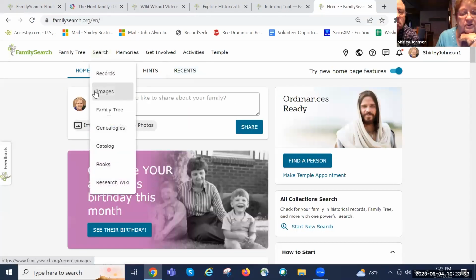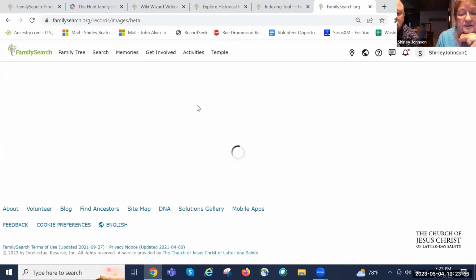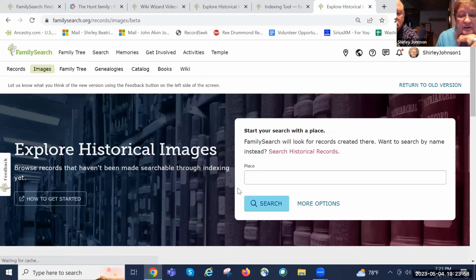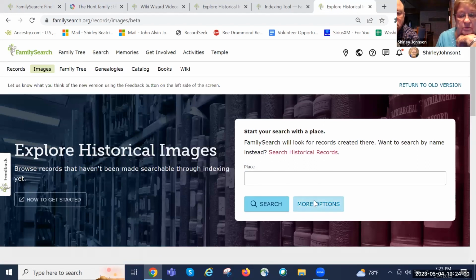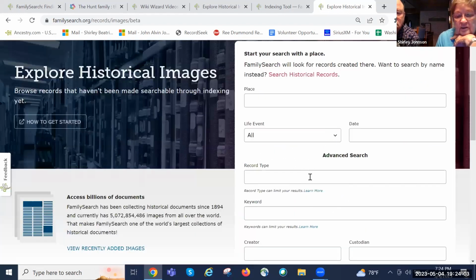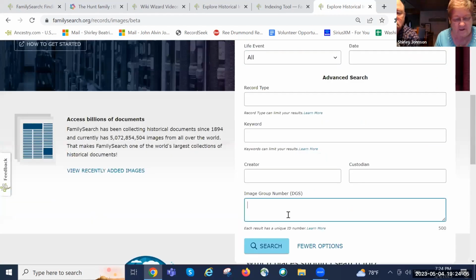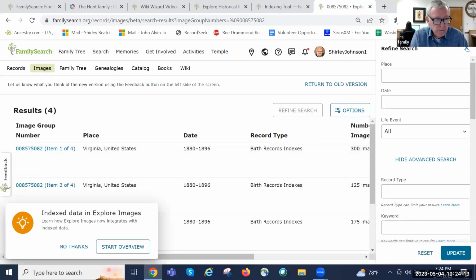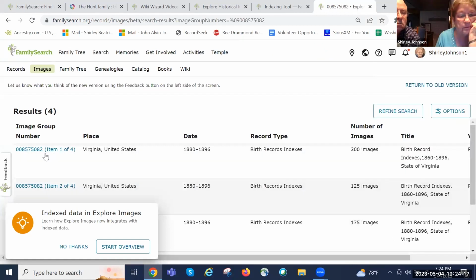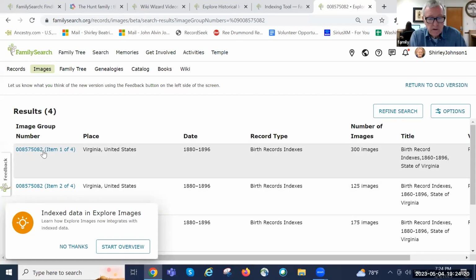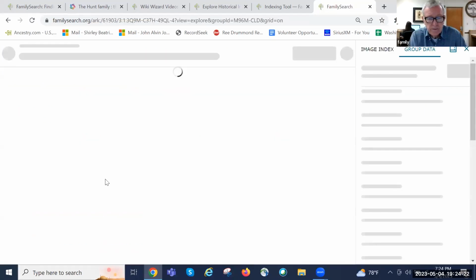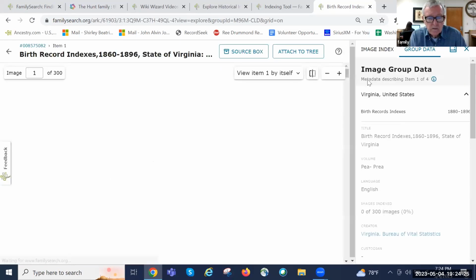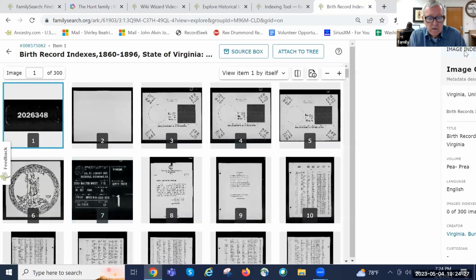Okay, so I'm going to search images. I'm going to use more search options. And then I'm going to put that film number that I just looked up in here and search. And so it shows me this is what it looks like.